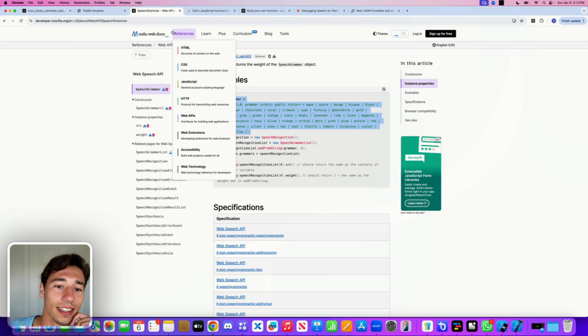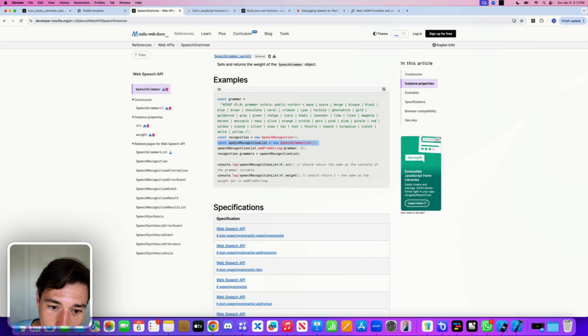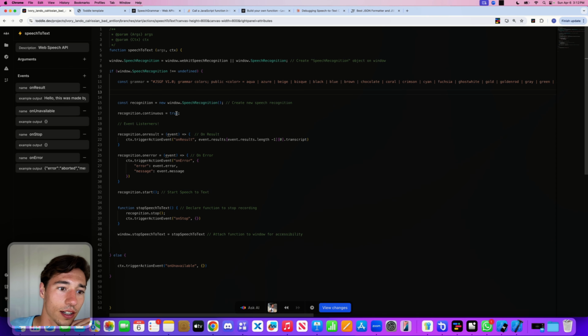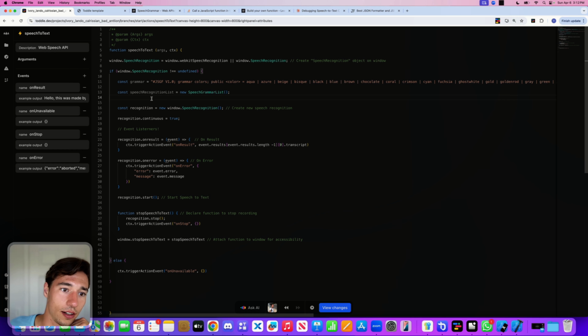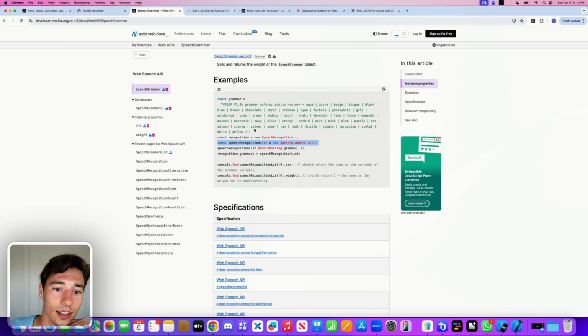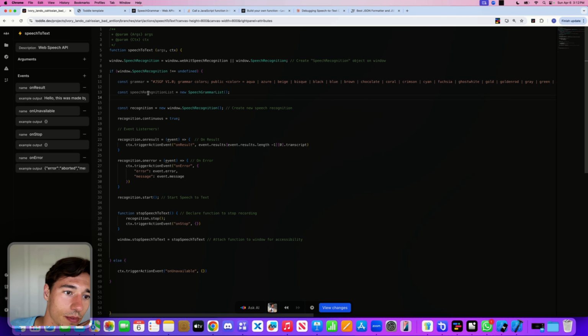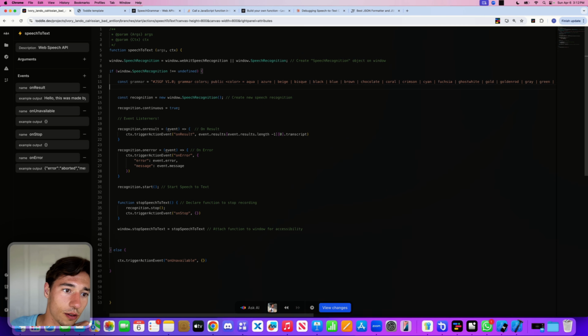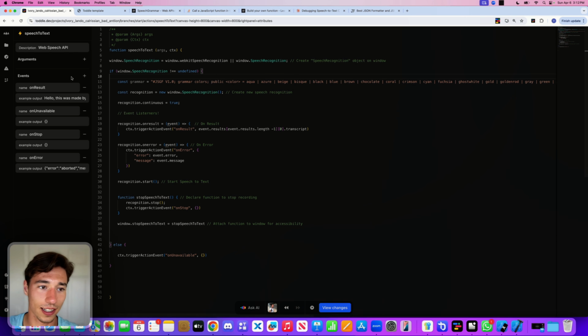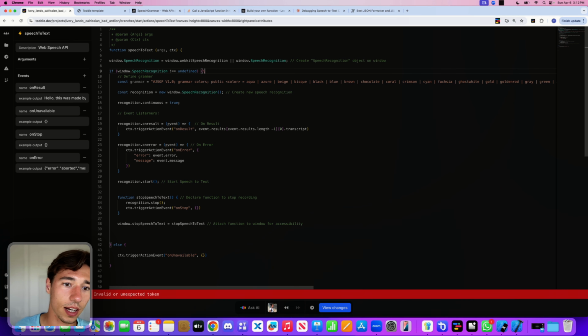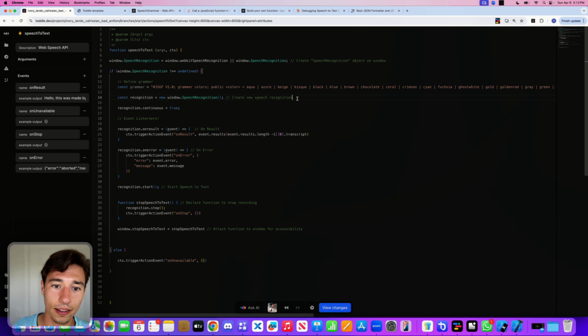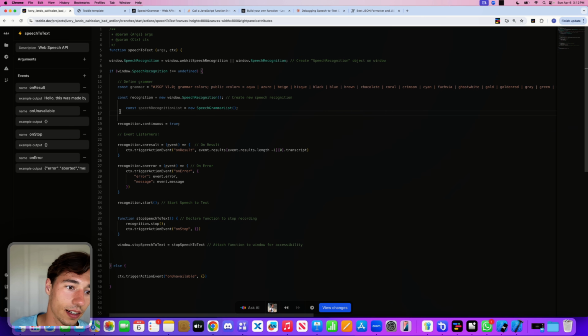Now I need to create a new speech recognition list with this line of code. So under the grammar list, we're going to run new speech recognition list, right? And we do this actually under recognition. So I need to run this here. Let's go over here because it's a long list. Let's just define grammar. And then we create this new speech recognition, and then we add the speech recognition list to it.